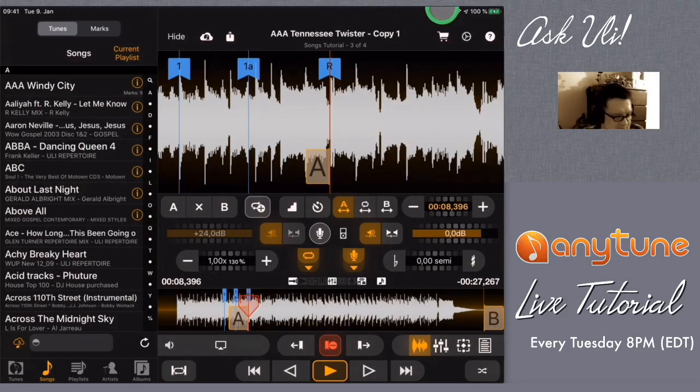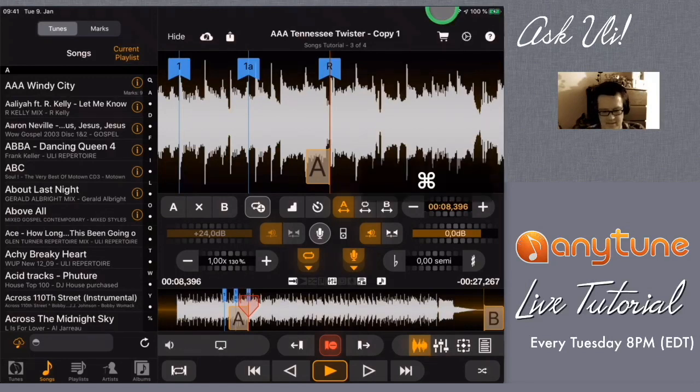That's a little question. Wait a second. Hey Gilbert, for the iOS platform iPhone, is there a timeline ruler available as per Mac? No, there's no timeline available for the iOS version.